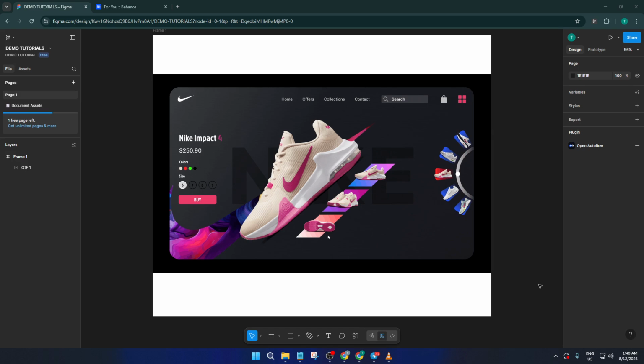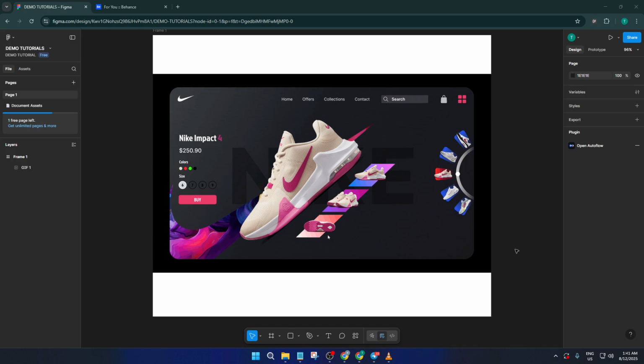To start, I have a video I recorded using a tool called GIFCap, which lets you easily screen record your Figma prototype in action. Maybe you have your own favorite recorder. The main point is, you want a video file that shows someone interacting with your design. This quick demo is what viewers on Behance will actually see and use to get a sense of your work in motion. Now, let's actually bring this video back into Figma.